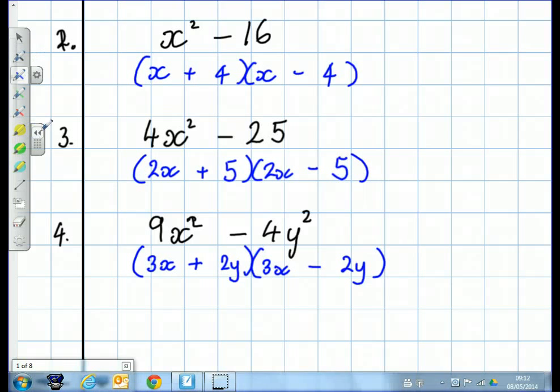Right, now let's try and keep this brief. Let's look at the more complex ones, the grade A ones. Here we go. Question 5. Now, why are they more complex? They're more complex because you have a number in front of x squared. Just bear with me 1 second. Because I can't create these from the top of my head, I'll have to take them from the textbook.